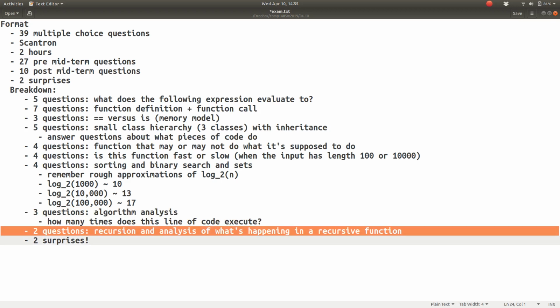These recursion questions are also post-midterm, so not stuff that we really covered very carefully before the midterm. Okay.